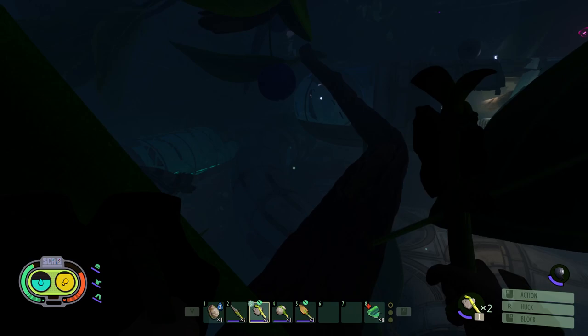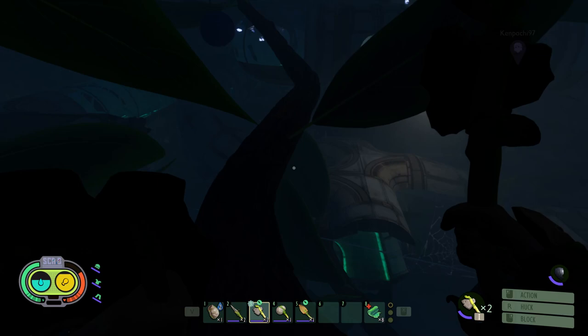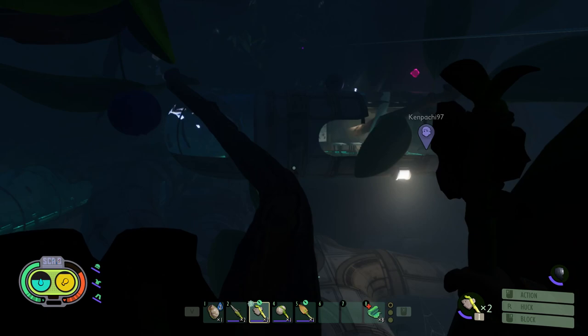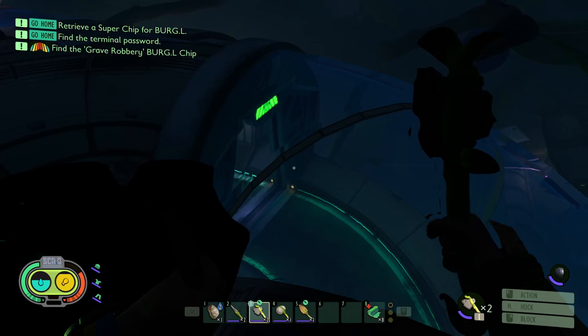Just crouch. Crap, you can't. I made the jump over it. Keep going. I was getting back over here. Yeah, I know. And there's a hatch here that we can drop down.